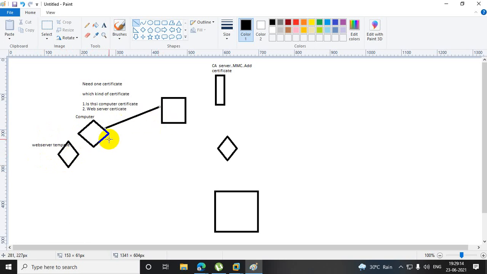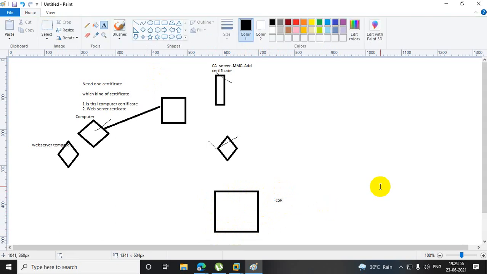Now, while creating the certificate, where do you need to go? You can go to the CA server, from MMC you can create the certificate. Same procedure, let's say there is a requirement to create a certificate for this particular server. For that you can use the CA server, choose the template from there and create the certificate. Or else you can create the certificate from inside this server. Or third, you can create a certificate from your CSR through the web portal. The requirement is the CSR.